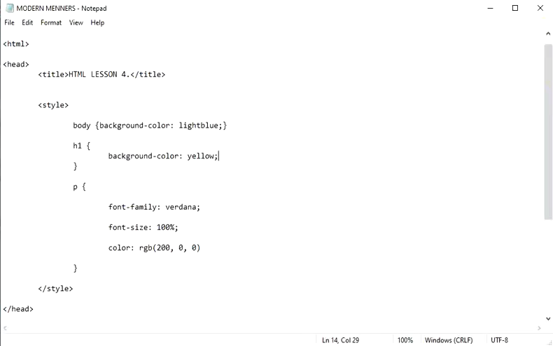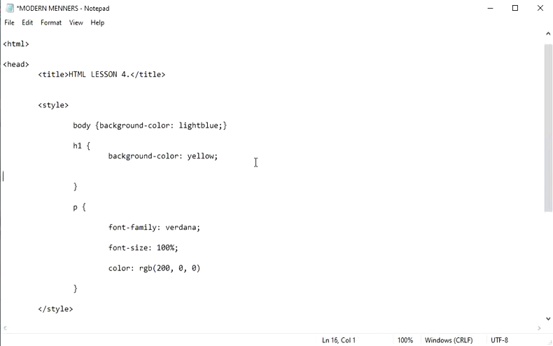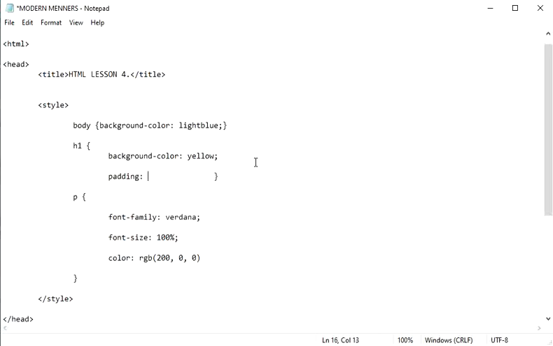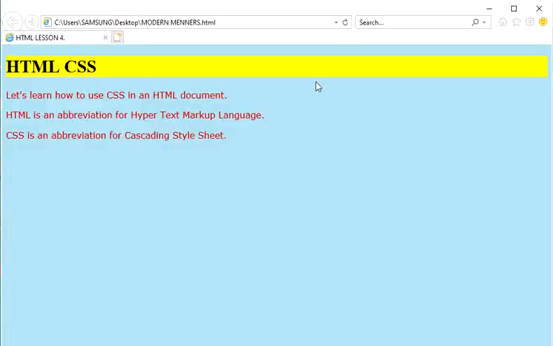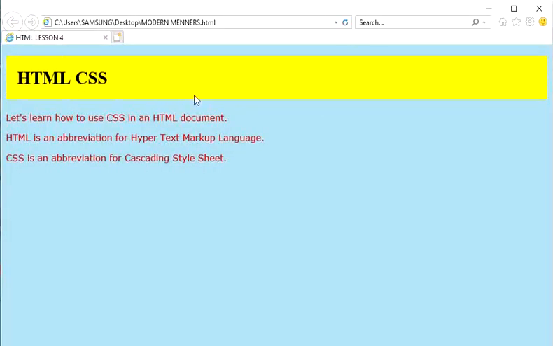To do that, the keyword here is a new keyword, padding, and let me increase it by, let's say, make it 20 pixels. Okay, 20 pixels. This should be pretty big, and we use the keyword px to represent pixels. So increase by 20 pixels, refreshed, and as you can see, pretty big.